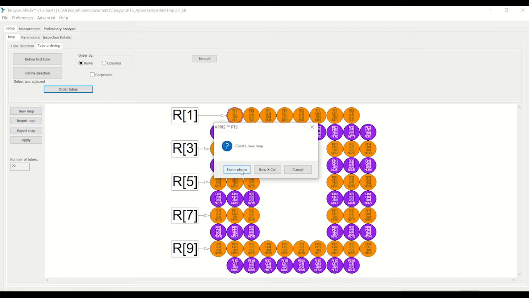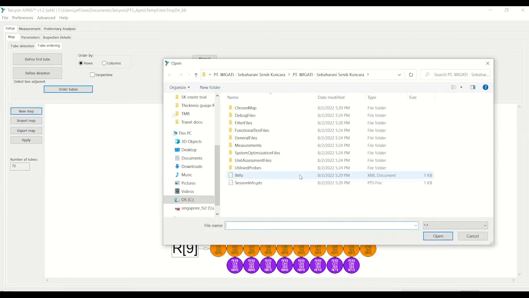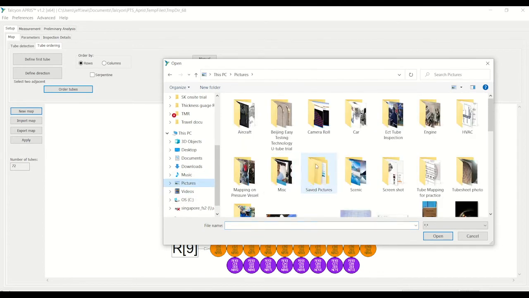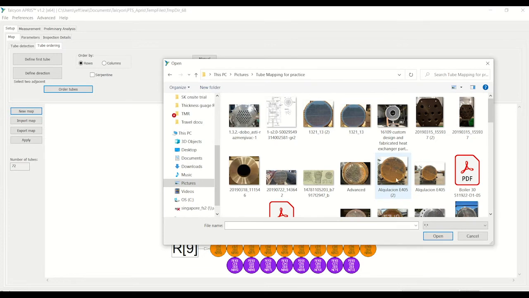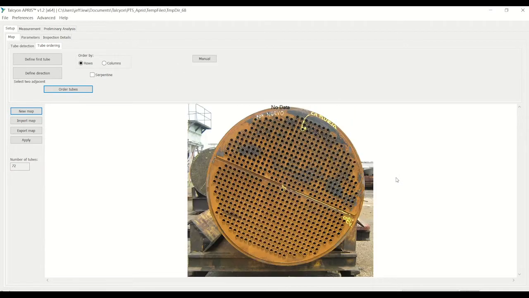Next, say I want to map from a photograph. So I will look for an image. This is a very well taken image because the camera is pointing at the middle of the tubes, and we have equal distance for the diameter.